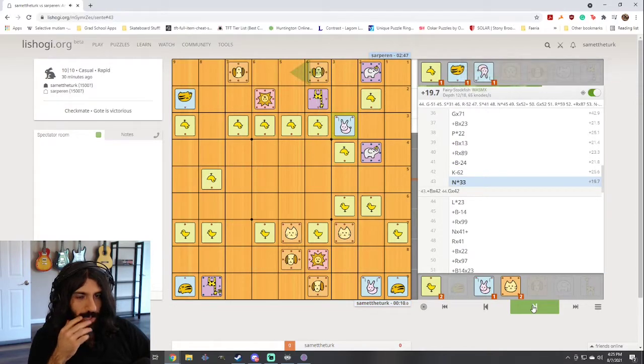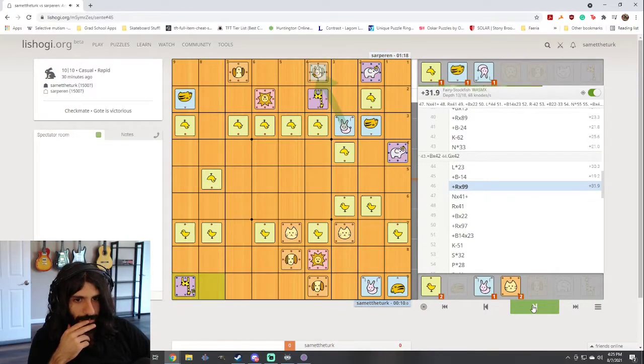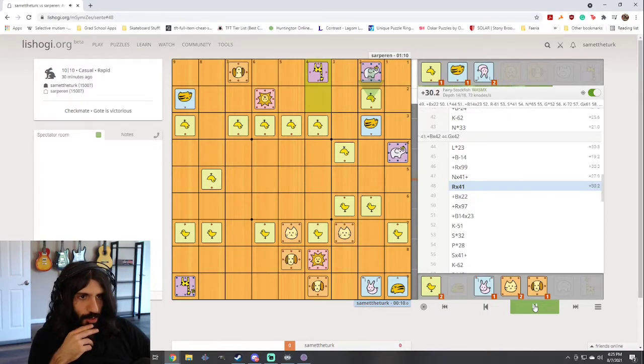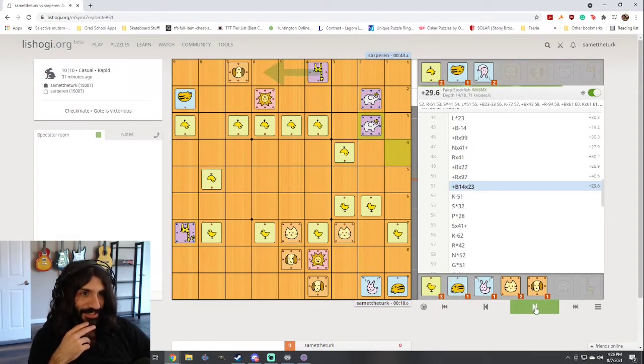Okay. Takes here, and then I did take there. I'm still super far ahead. Okay, I've won the piece. Okay, now I'm unbelievably far ahead. So I really do squander, like, well, okay, we're going back down to plus 30.